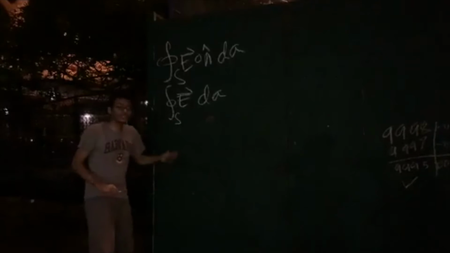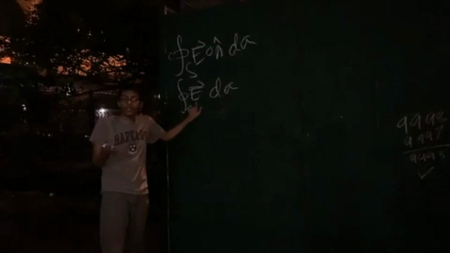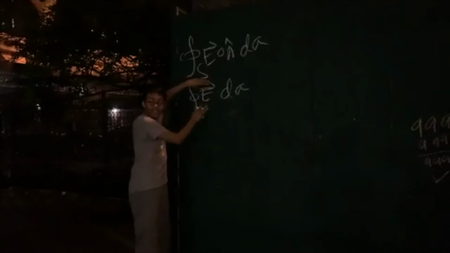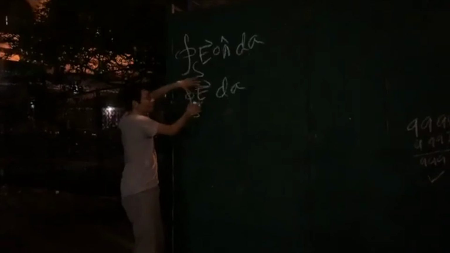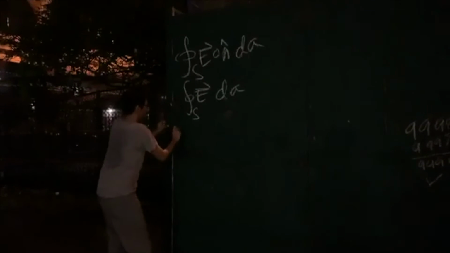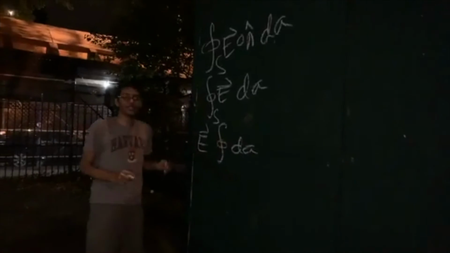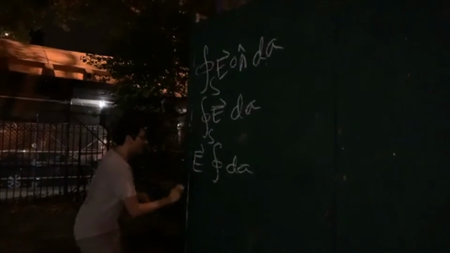Everything looks good? Everything looks good. Now, the electric field is simply kq over r squared. And it doesn't have any of the differential parameters. So we can just treat it as a constant and bring it out. So, boom. So now we're just left with the integral of dA, folks. Okay? So let's go ahead and find what that is.